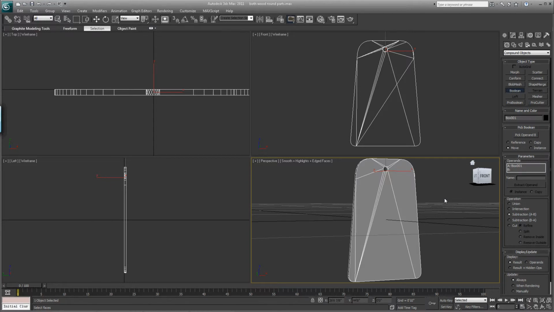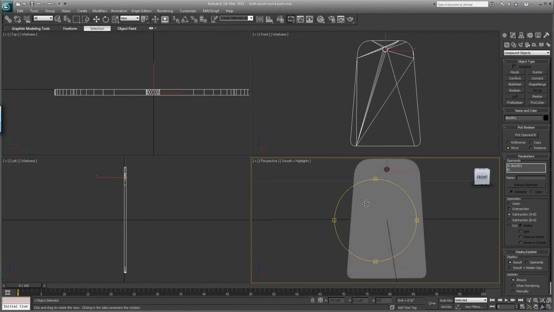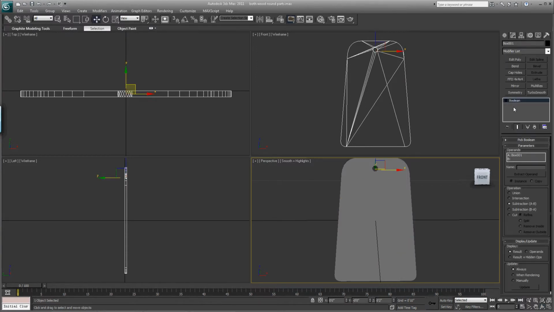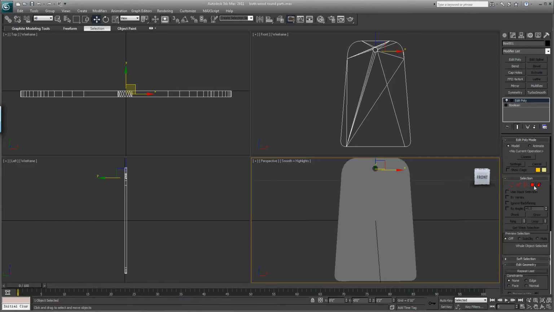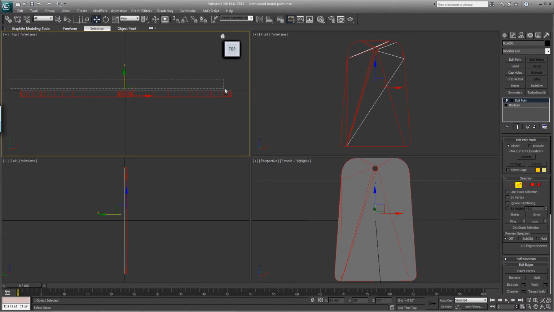Alright, so let's hit F4, spin that around. Because this piece is flat and it's going to stay flat, I'm not concerned about smoothing it or whatever. So let's again put another edit poly. Let's grab these edges, just those outer ones. So we'll deselect all of these.